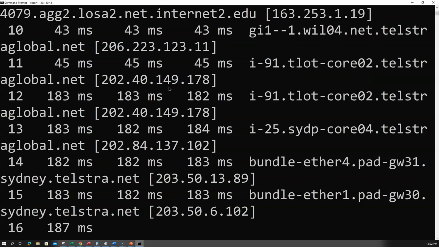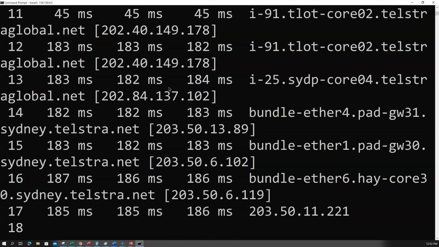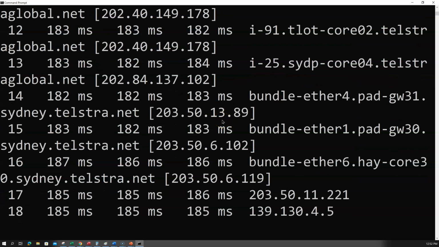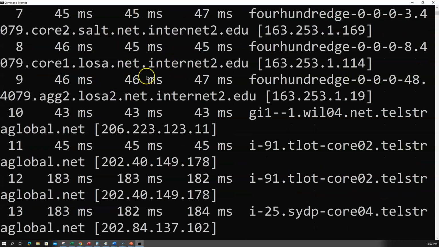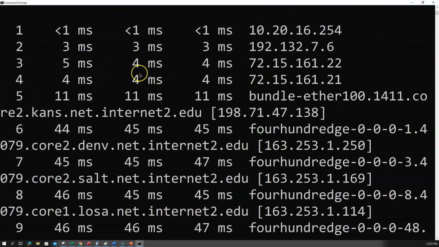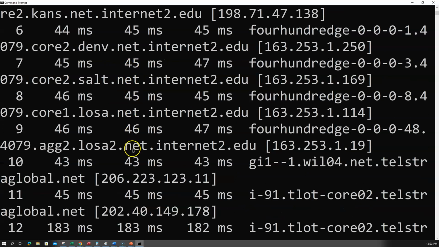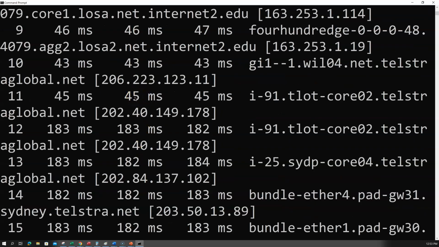If I look at the times, here we're all the way out to Wiltel's, and we're at 43 milliseconds. So we're getting further and further away. Only 1 millisecond to our own router, 3 then to part of UNL. Now we're getting some more interference here, and then we're up to 45 milliseconds. But notice we take a giant jump here, from 45 milliseconds roughly to the 180s.